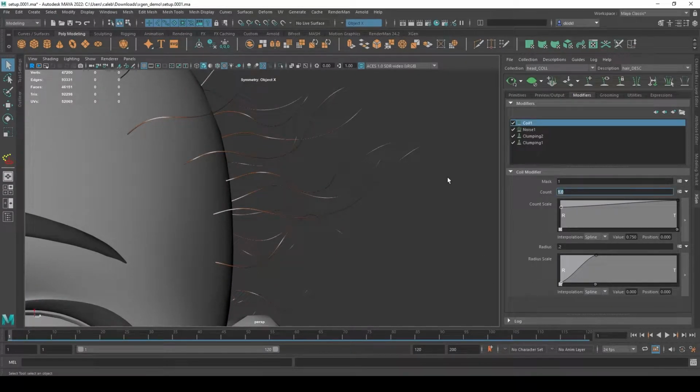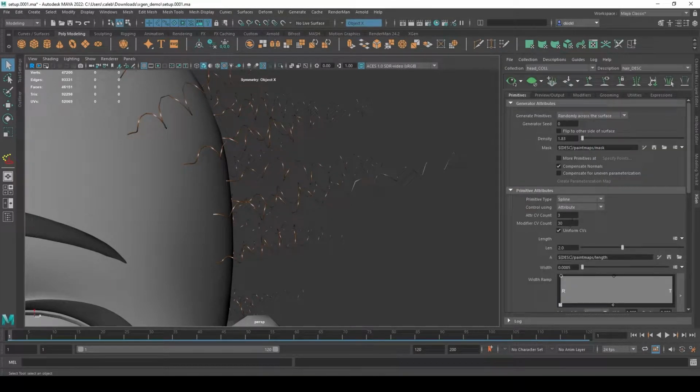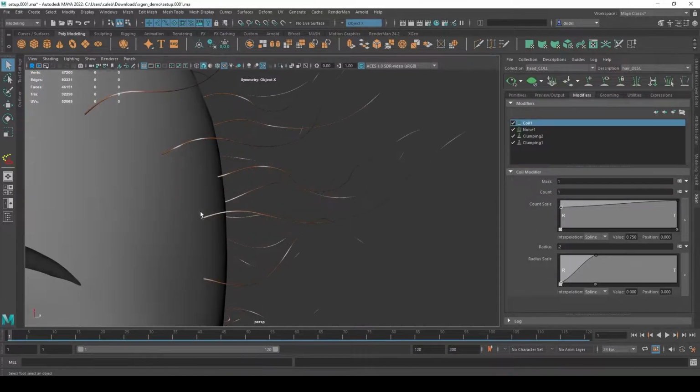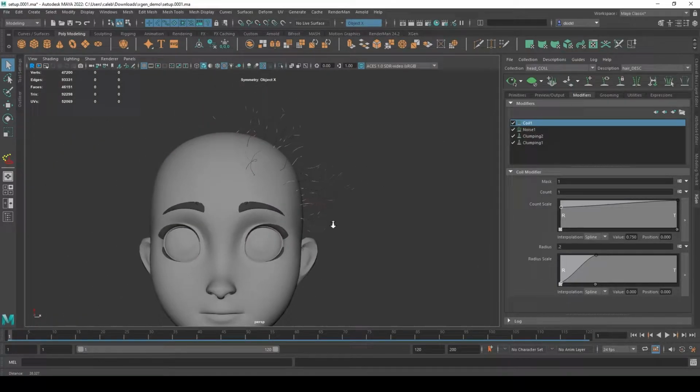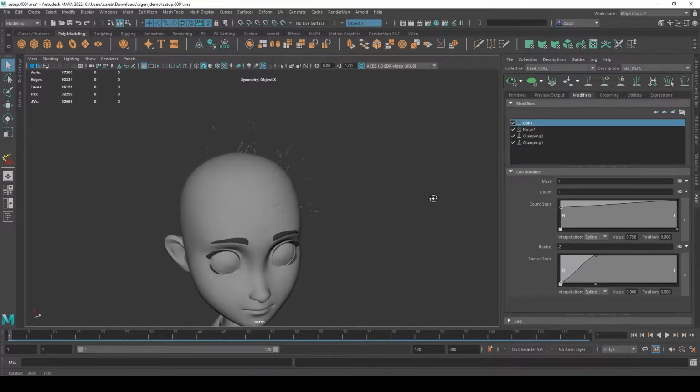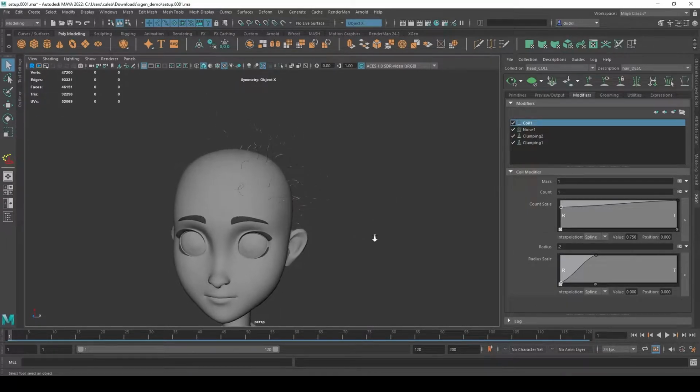So that count right here is going to be how many times it's going to coil. So if I set that to like 5, right, you're going to get 5 coils. If I set it to 10, I'm going to get 10 coils. Again, I'm starting to lose some resolution, so I may have to up my resolution here for my modifier CV counts. And then if I have it down to 1, it's going to be very low waves. So if I was making really, really curly hair, obviously this would be one of the attributes I would want to be looking at to try to get that tight coil and that springiness to it.